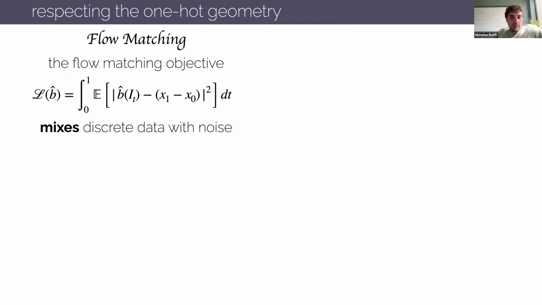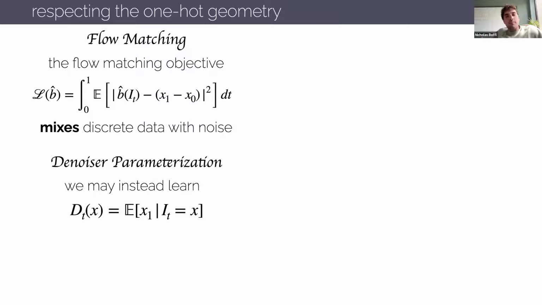Okay, so we can use some insight from what has appeared in the literature. It turns out that for things like protein models, and arguably even for images, it's a much better idea to learn the so-called denoiser, which is the posterior mean of the data, given that I'm at a fixed point in space. The reason this can be useful is because it knows about the structure of the data, because you're estimating x1 itself rather than estimating the flow. So in this case, we're estimating something that is an average of one-hots, rather than trying to estimate this flow that needs to converge to one-hots.